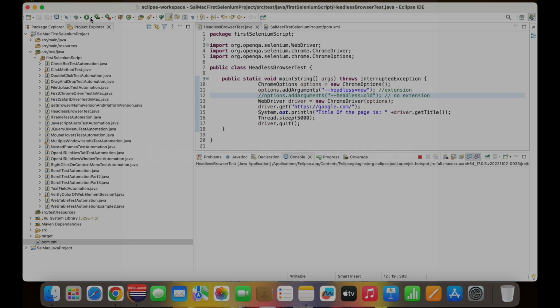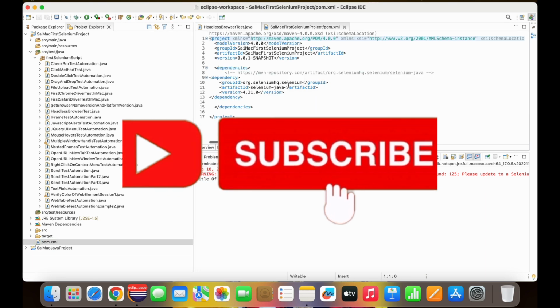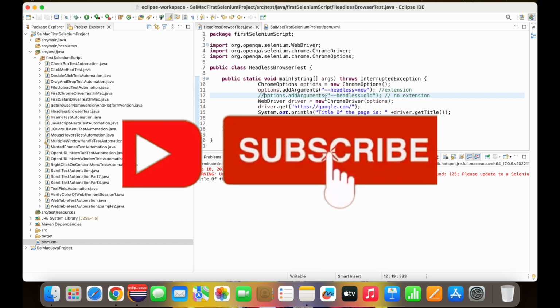It's working. Whatever we have seen will work with Selenium 4, so you try this in Selenium 4. I am using 4.21. That's all I have for today.